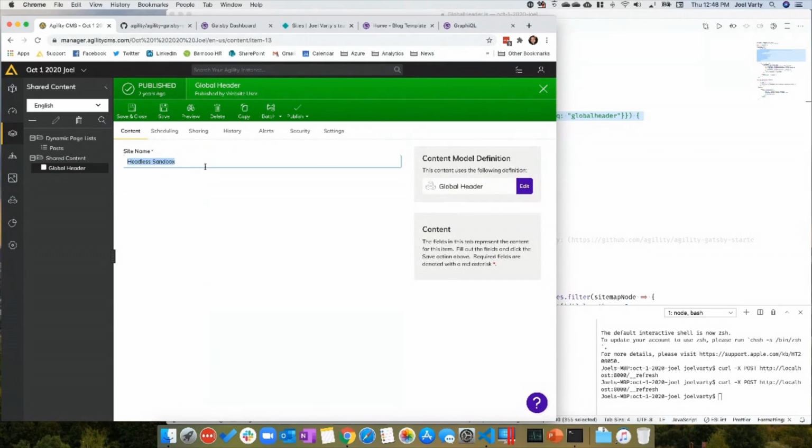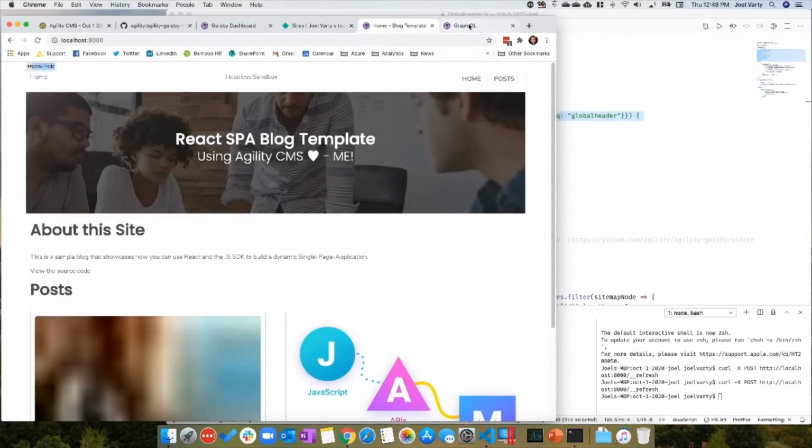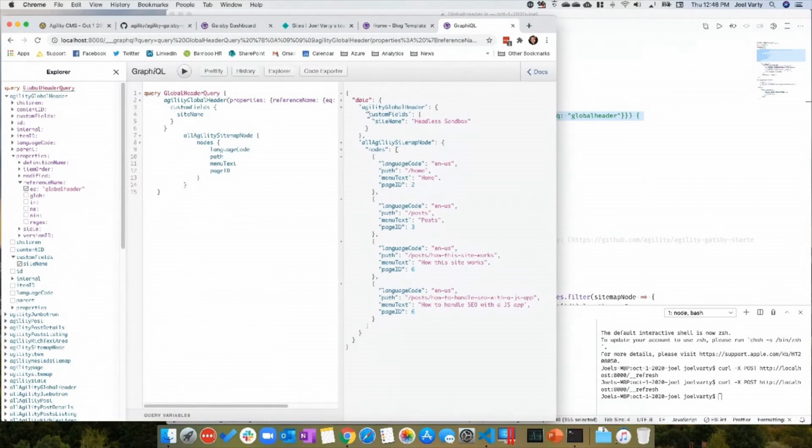Normally, global header items, configuration items, will have tons and tons of properties for the site, all different settings that are global, right? You can use those anywhere. That's where that belongs. So that's here. I could pull this in. Oh, I'm just getting the site name. But then I have sitemap nodes. So the benefit of having a sitemap is I can actually use that to generate my navigation if I wanted to.